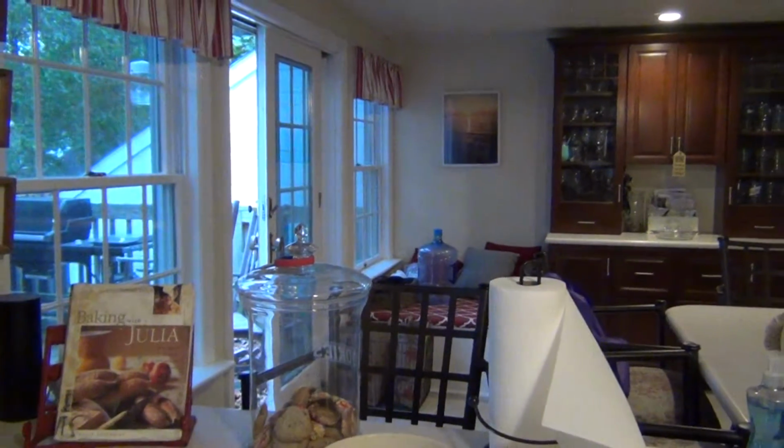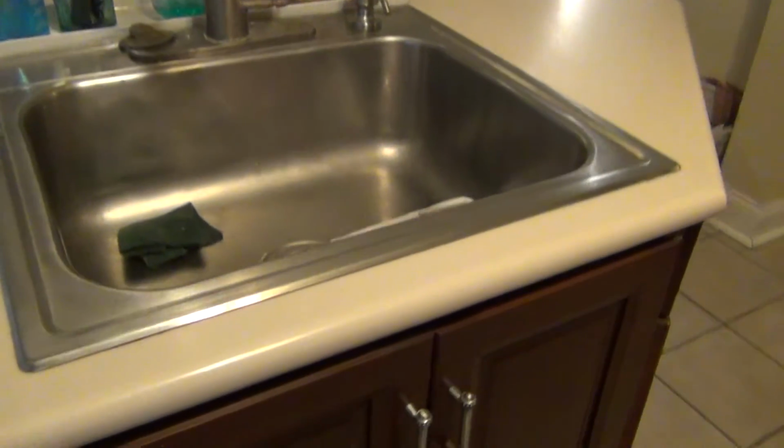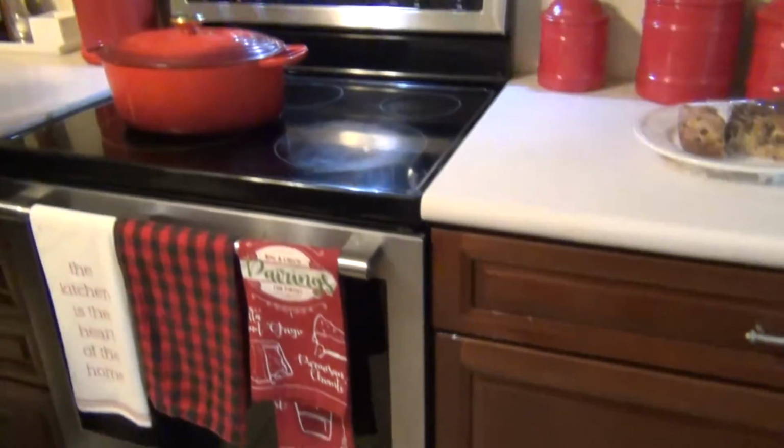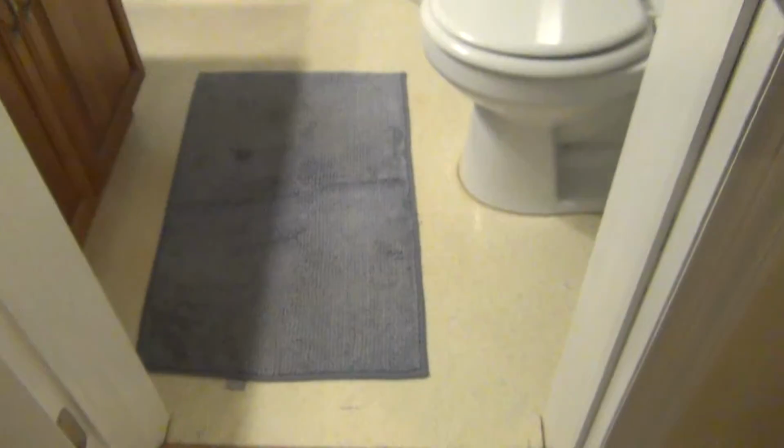Oh, cool. This whole floor in here, the wood floor. Those are original floors from the house, I'm assuming. It's the kitchen. This is Corian. They have Corian in the kitchen. It's an electric stove, one of those stovetop things. On the inside, the windows are wooden, so you can see they all have to be replaced. It's a bathroom. This looks like 20 years old. I guess they could be repainted if you want to keep the wood.